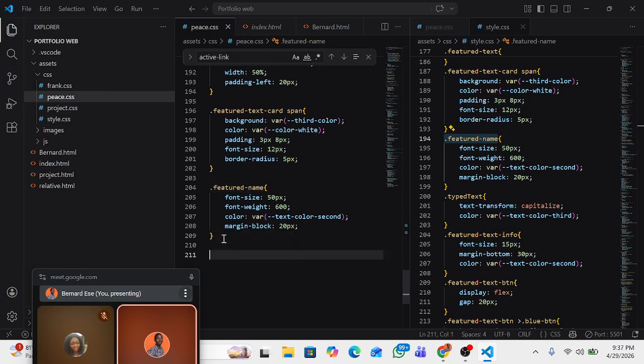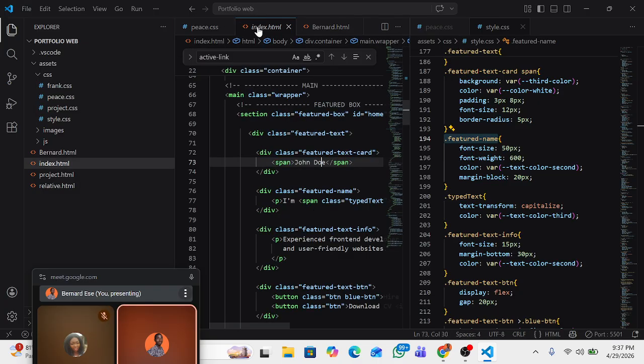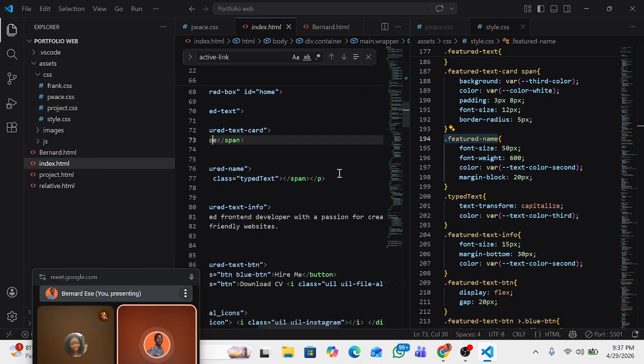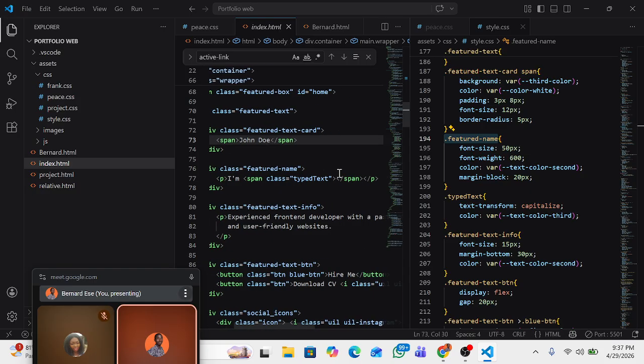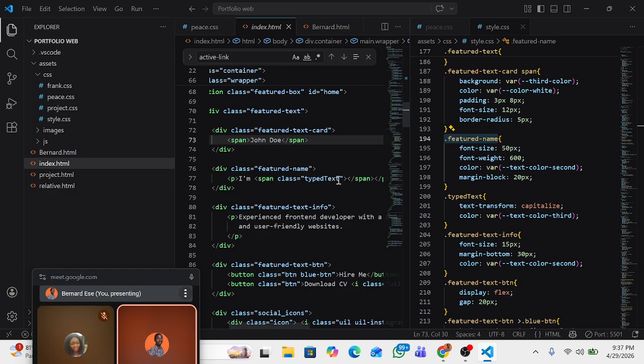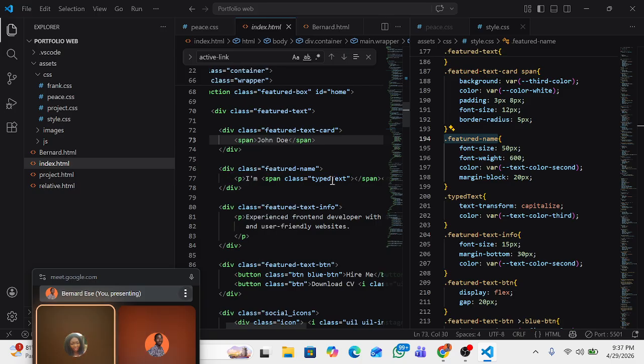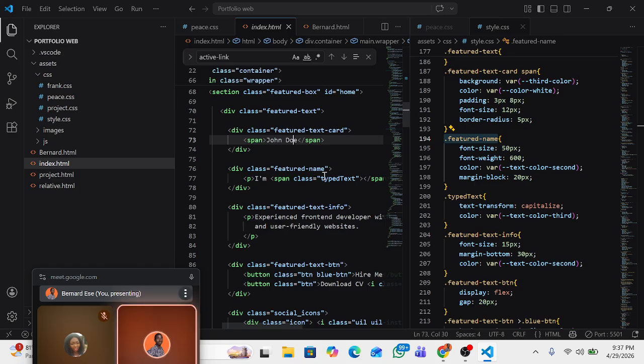Then now type text. Now you notice we have a class name called type text here. It is inside the span, and that span is inside the feature name. You get the class attribute. So that's what we want to style. We want to style this particular class now.